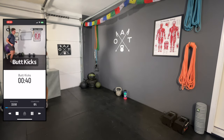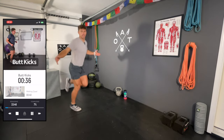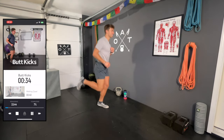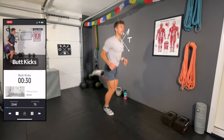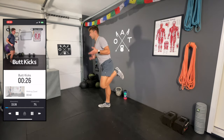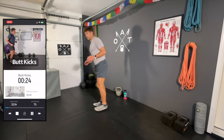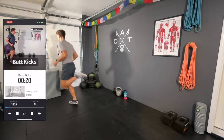Okay, we got butt kicks next. So it's not about traveling. I'm working out in a small space in the garage gym. It's not about how far we're going. It's about trying to get your heel up towards your butt. If you're having a hard time jumping, this workout will be difficult, but you can modify as necessary.